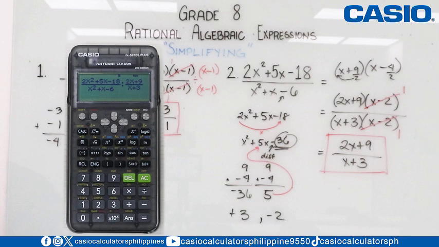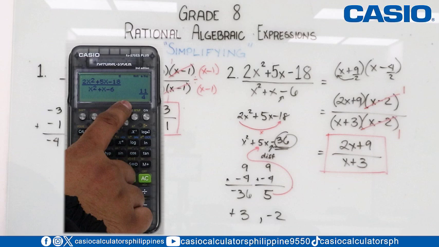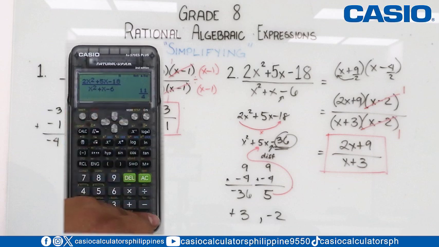Okay, so let's check which values of the denominator we shouldn't be using. So it shouldn't be negative 3 and positive 2, which will make x plus 3 equal to 0 and x minus 2 equal to 0 respectively. So what we need to use is any values of x that is not the two of them. So we need to press calc again. So we can use positive 1. When x is equal to 1, our given value gives 11 over 4, and our answer is also gives 11 over 4.